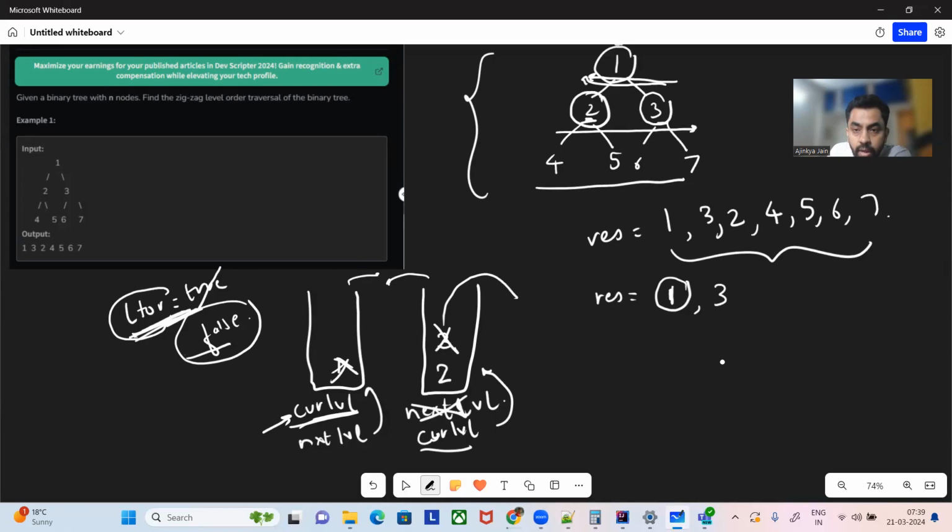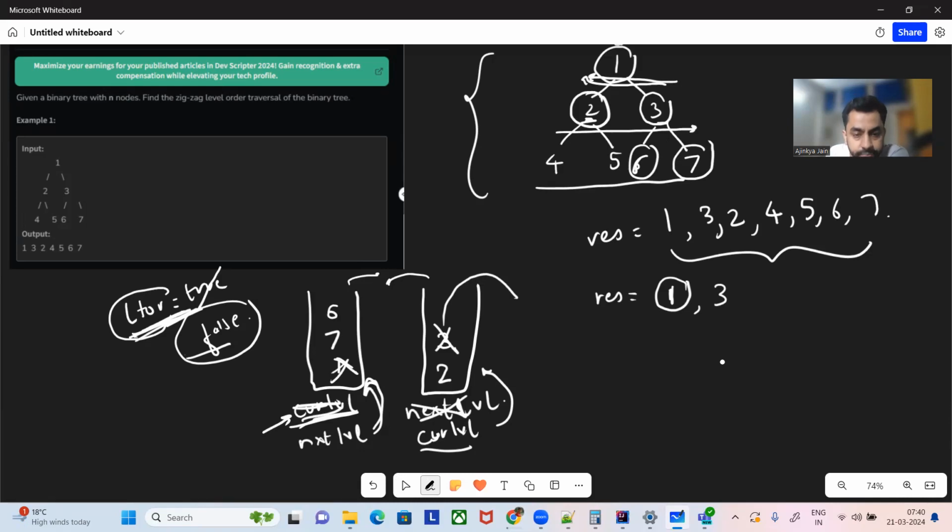So what is the right child of 3? It is 7. So we're going to ingest 7. Next level is pointing to this stack, so we are ingesting into next level. Then we are going to ingest the left child of 3 as well. So we have ingested the left child also.